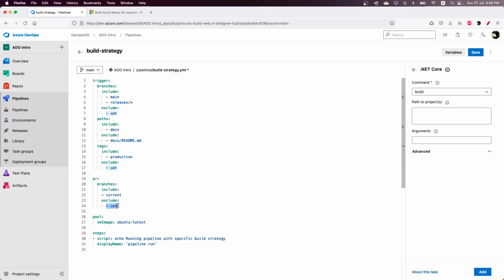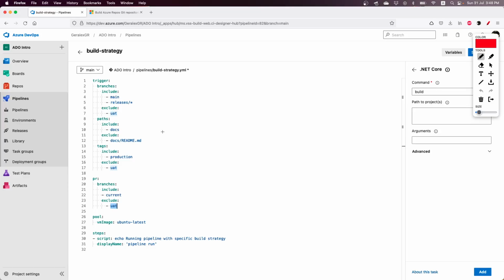And also we exclude UAT. For example, when we create a pull request for the UAT branch, then this pipeline will not run as we have excluded this branch.